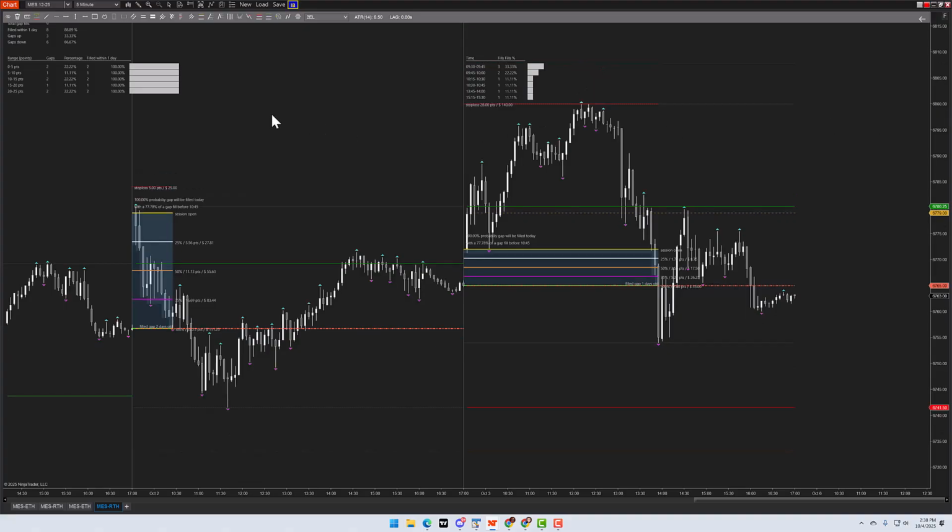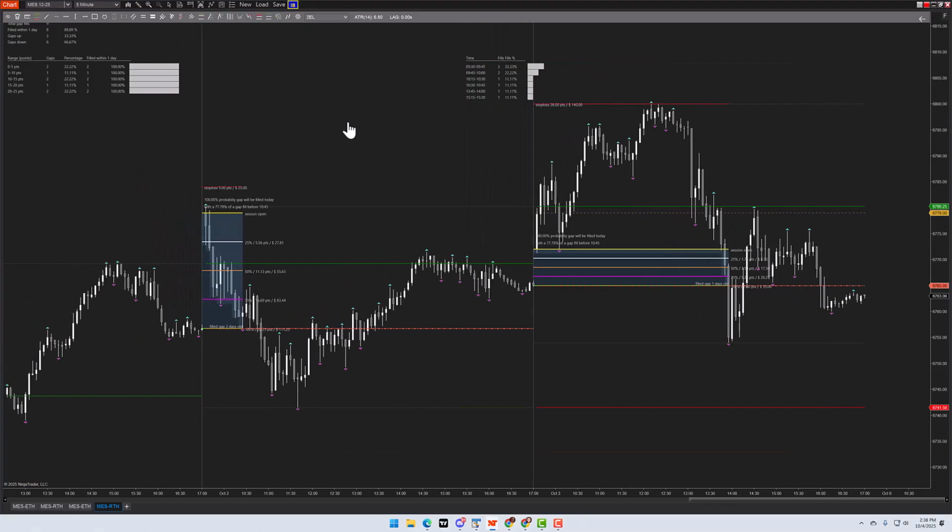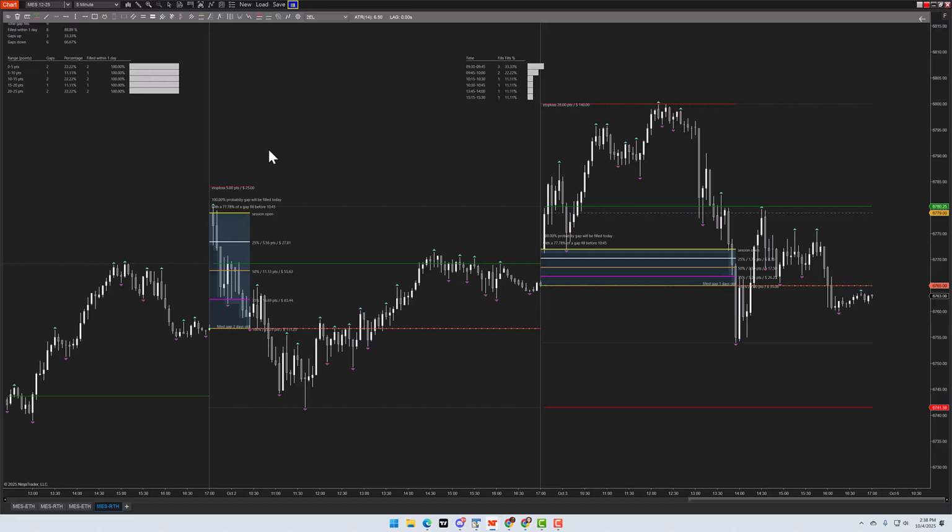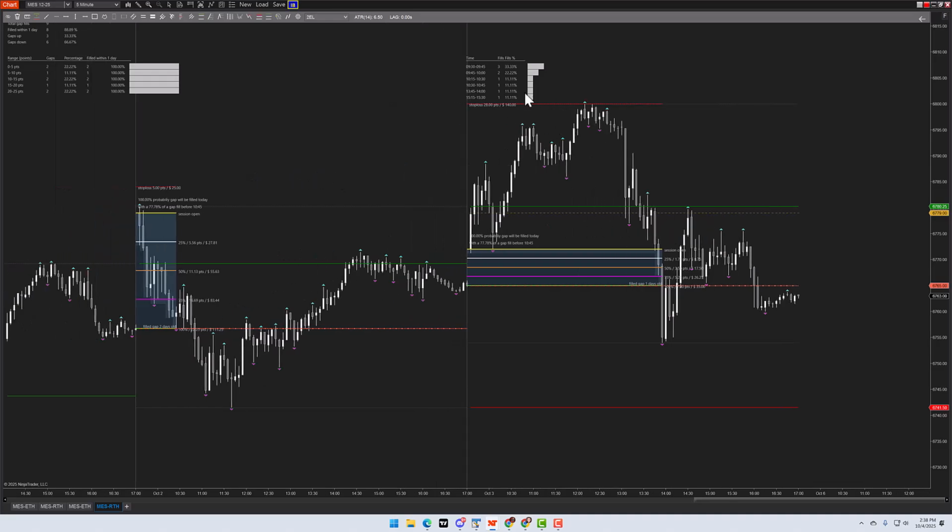And then the initial balance indicator, I'm always going to add to any chart that I'm looking at. It's one of the first things that I add to any chart because I know how significant it is to algos and just in terms of how the day is going to play. But one thing that we've never really looked at in all the videos we've done on the initial balance is ways that we can work with the opening range.